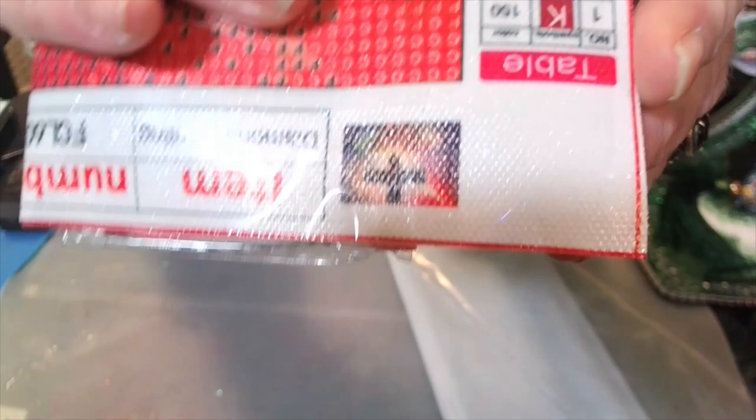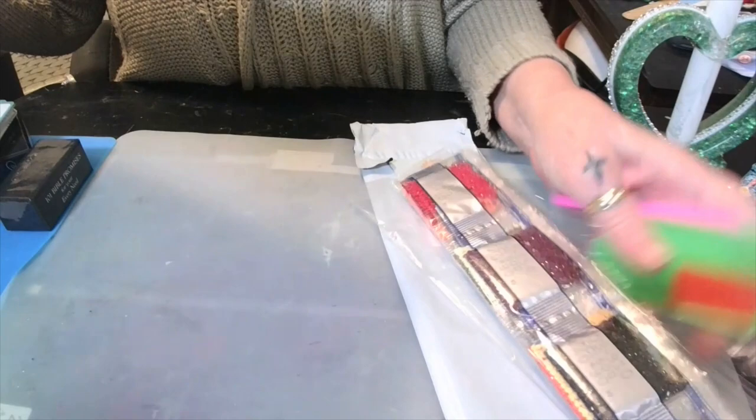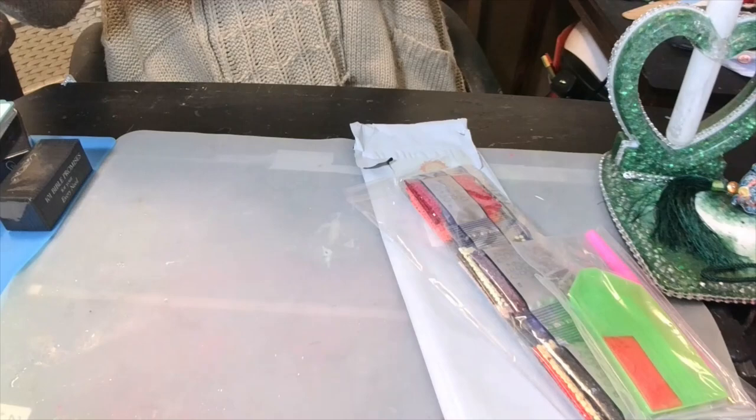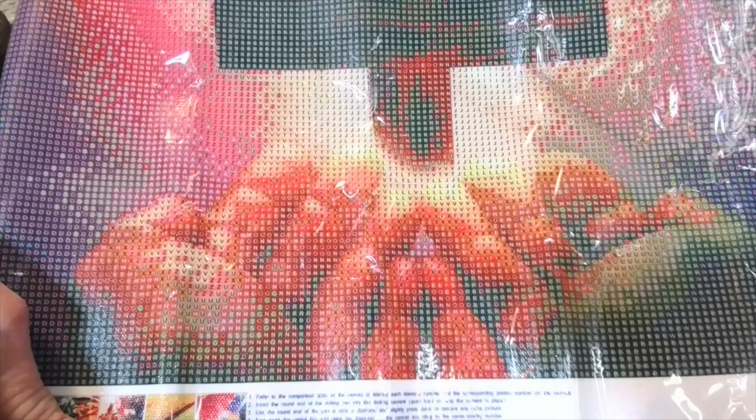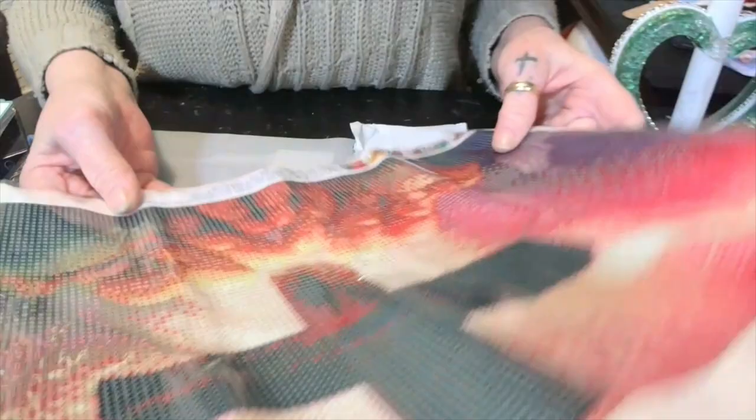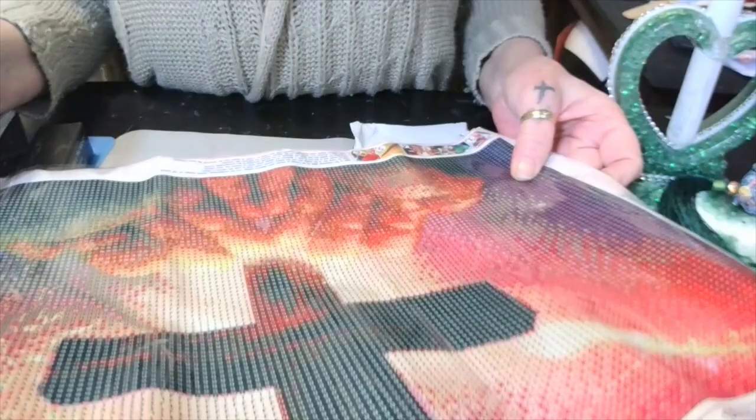There we go. Oh, there's all the pretty diamonds. All right, here it is. Oh, my good Lord. Y'all look. It's a cross, and this is Jesus' hands. Is that right? I think that's what that is, ain't it? Oh, wow. Did I order this? I don't think so. Oh, that's so pretty. I think that's what that is down there, y'all. His hands are doing this. Oh, I can't wait to do this. Oh, Lord, have mercy, Jesus. I can't wait.